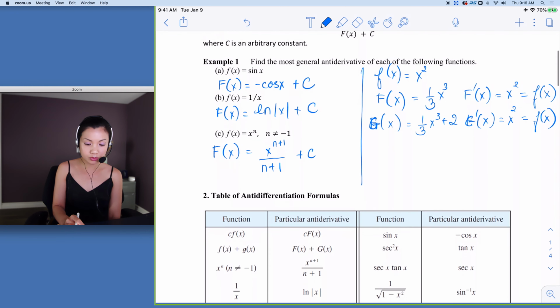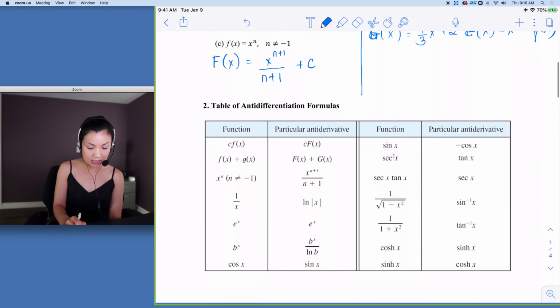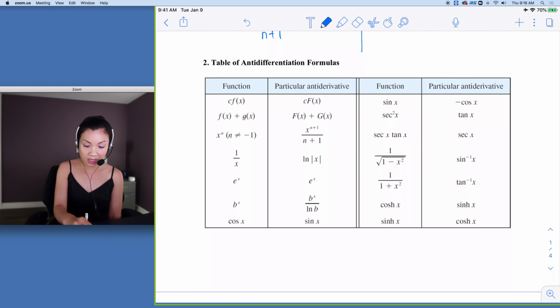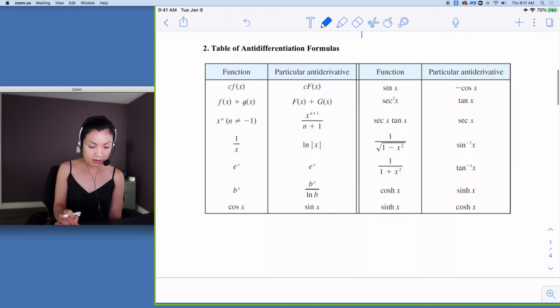And I include a table right here for you to see. You should memorize it. It helps tremendously if you can memorize the anti-differentiation formulas. For the trig functions, at least try to memorize sine and cosine. So that's the table right there. Oh, I want to point out this one. You're going to see this one a lot, the arctangent.